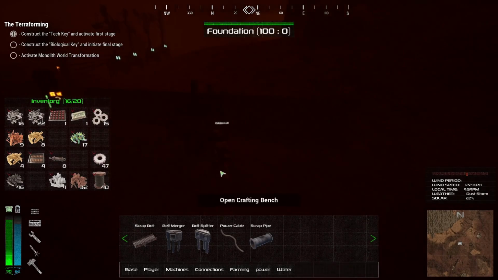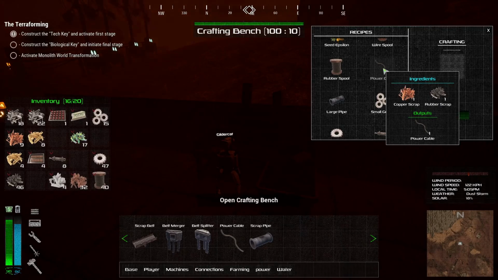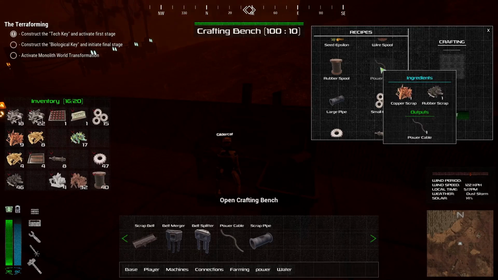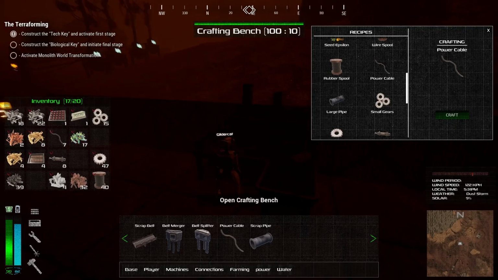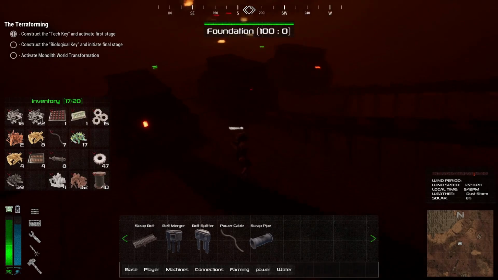Hop up these giant steps. Power cable, copper scrap, and rubber scrap. I've got tons. I got lots of rubber scrap. I might have enough to get us through here. That's probably enough for now. Unfortunately, we can always get more. Now we're producing some of this material.